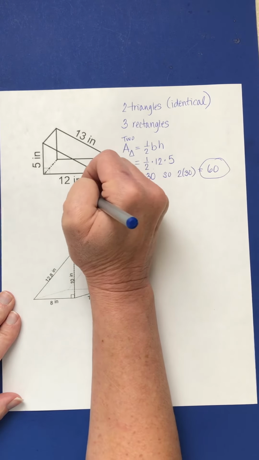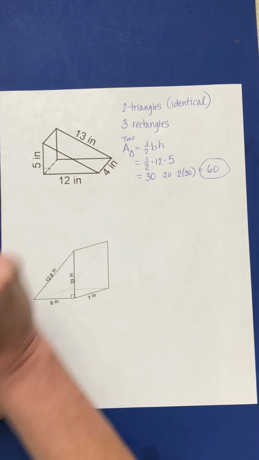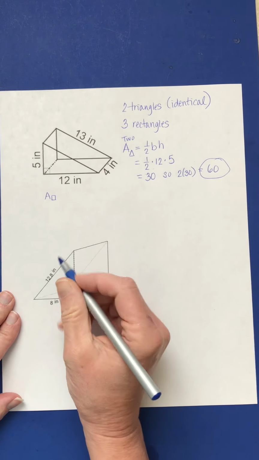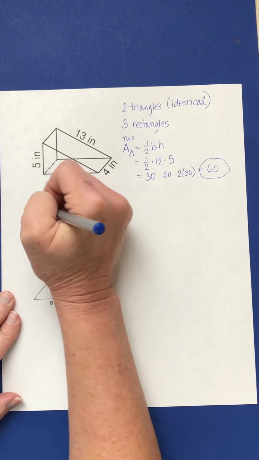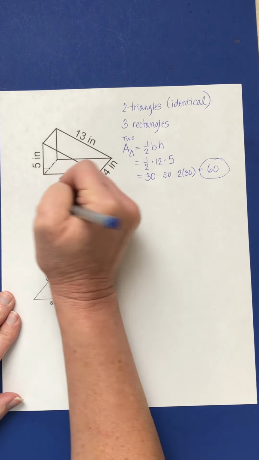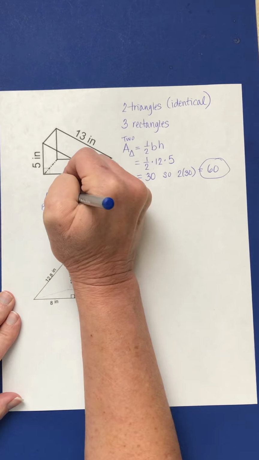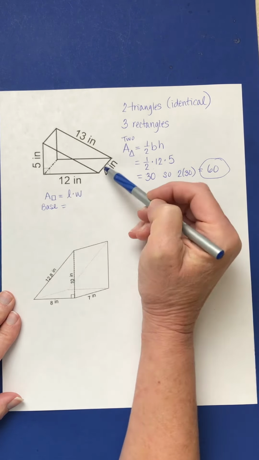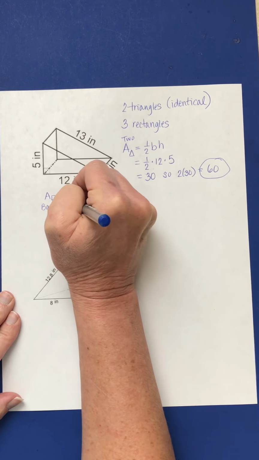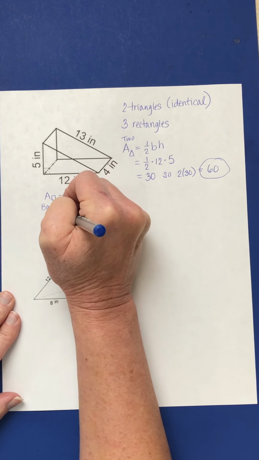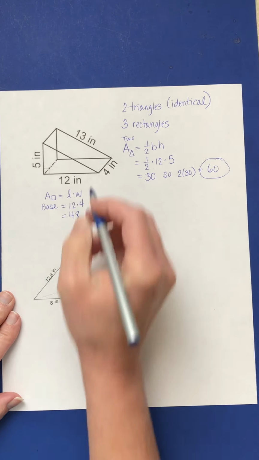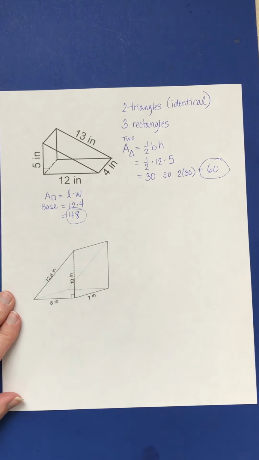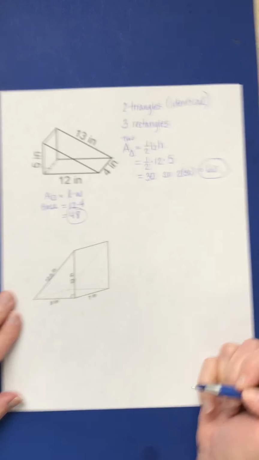All right, so let's go ahead and try and find one of my, I'm going to move over here to give myself some room, an area of a rectangle. Let's go ahead and do this bottom one here first, of the base. All right, so the area formula for a rectangle is length times width. All right, so my length is 12, my width is 4, so we're going to have 12 times 4. 12 times 4 is going to give us a 48. So I'm going to circle that. Remember, we should have 5 different parts here. Remember, this is 2 of them together, though.